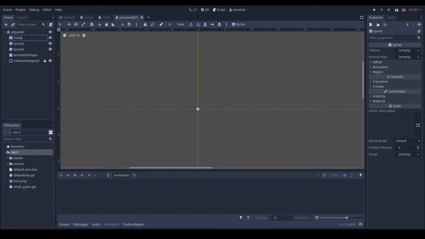And this can be our mask sprite. This will be our body sprite, and this will be our jetpack sprite.